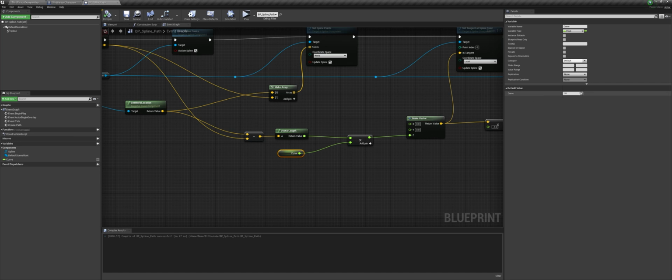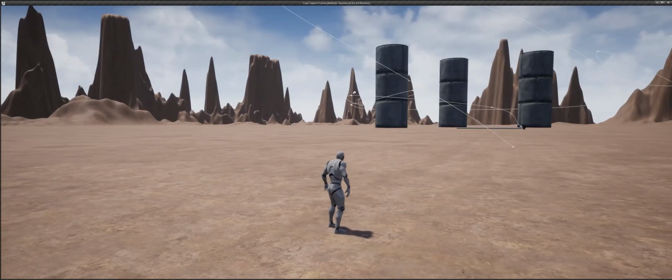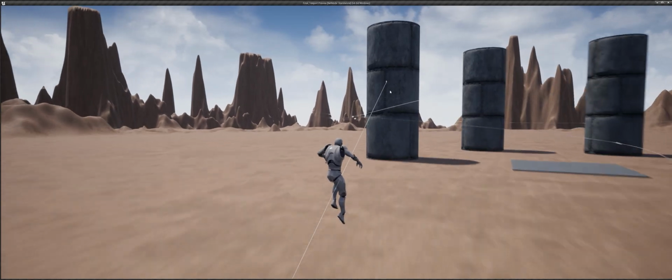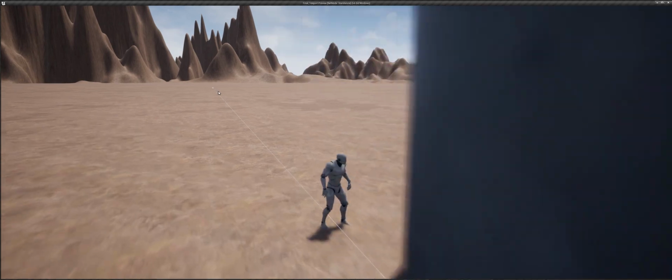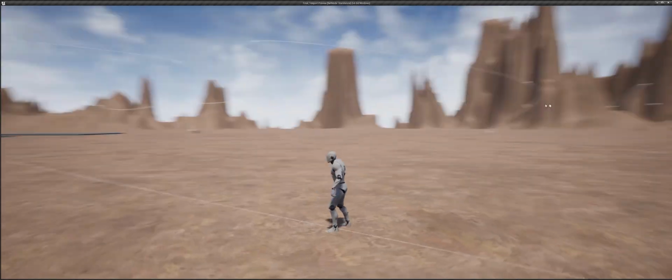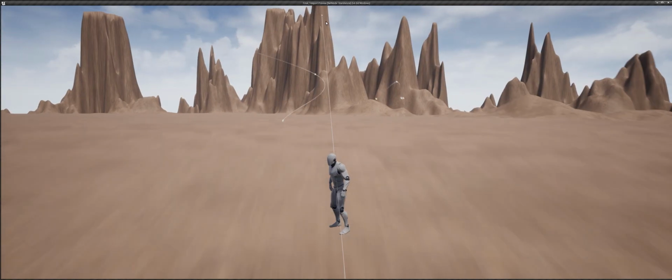And if I change the curve value to like 0, we will have a linear path like this. So whichever you want, you can select. See, we can go anywhere.